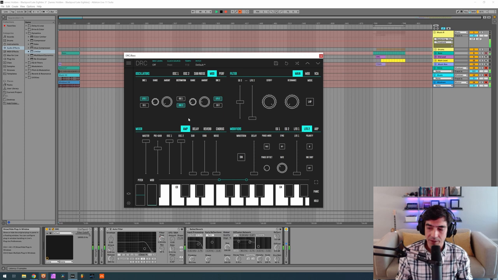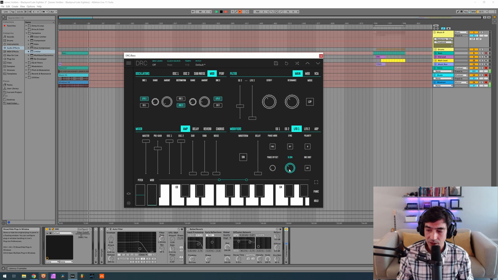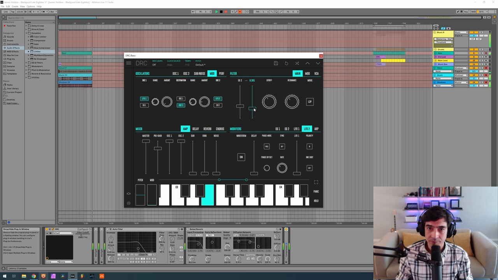Now let's go to the filter. And on the filter, we want the filter changing from a low pass 4 pole to a low pass 2 pole. So it's not as strong filter as a low pass 4 pole. And drop the cutoff to 402. Now resonance at 346. Envelope generator 2 at 373. Okay. And now we want to go to the LFO 1 and change the rate to 301. Oh no, so it's LFO 2 as well. Yeah, so a little bit of that, we have it ready. So just raise the LFO 2 value to 301. So there is this wobbling effect, as you can hear.